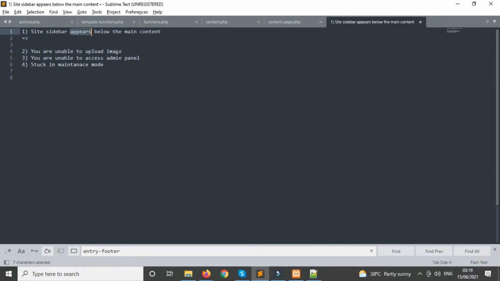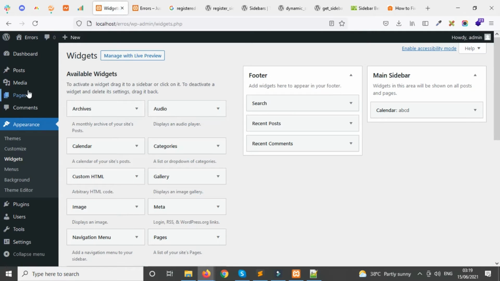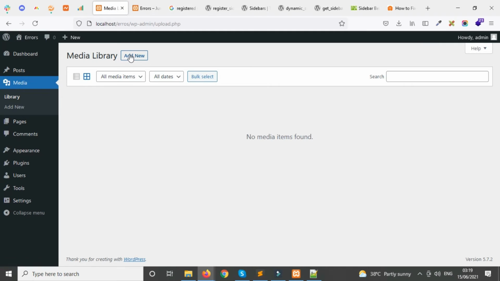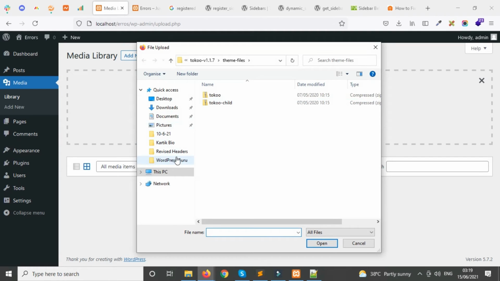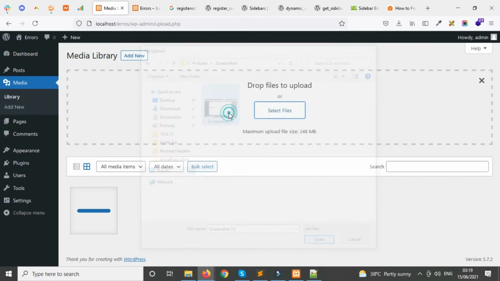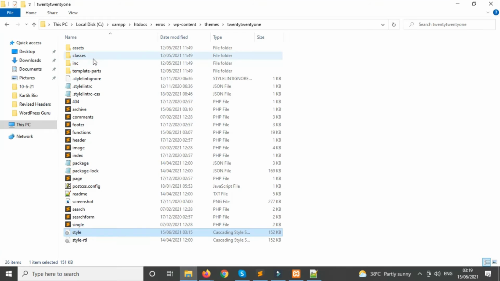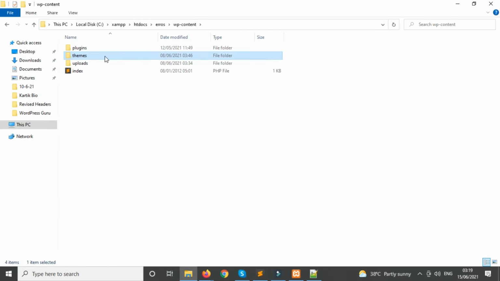Second type of error, unable to upload image. Right now I can try to upload one image. Easily uploaded. You can see here the file permission right now.